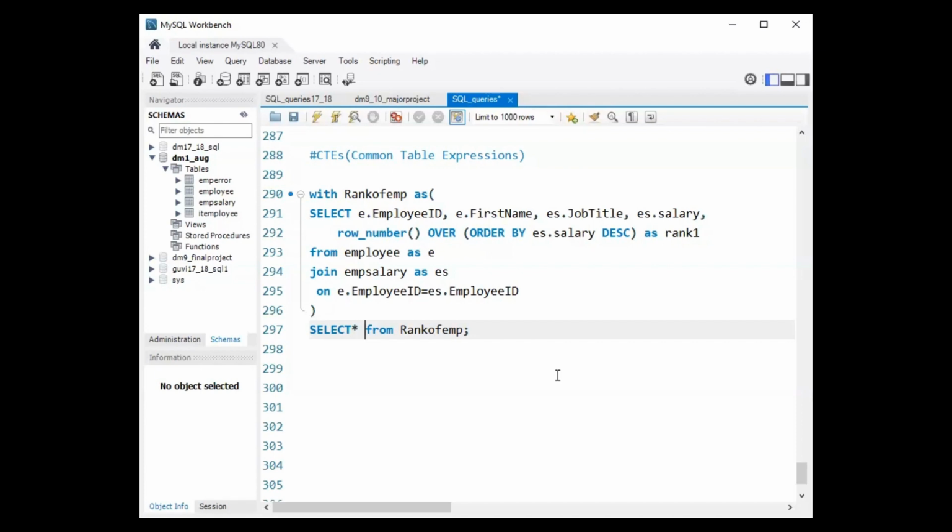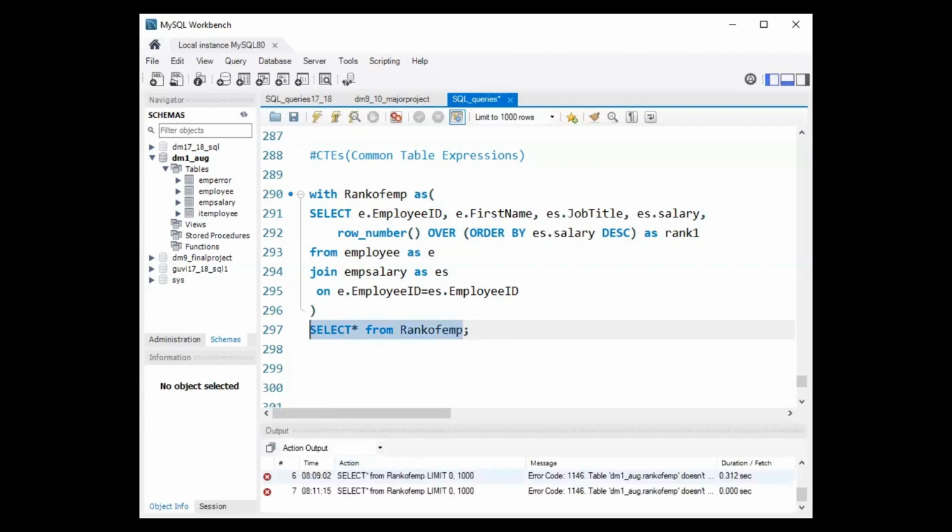Only that time you can use common table expression, because it will not execute independently like this. You will get an error because this particular file is not available in your database.